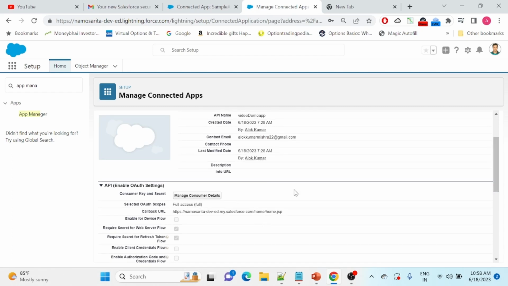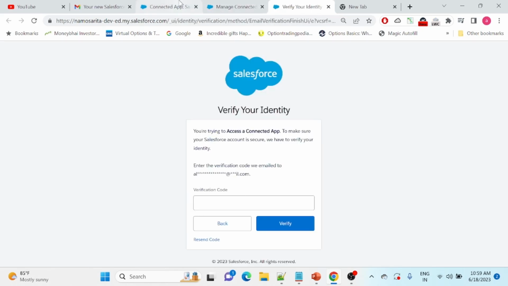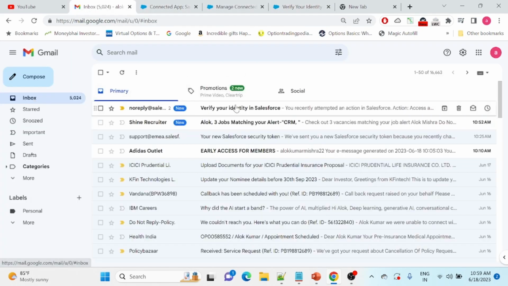Now, after creating the connected app, there is something called a consumer key and consumer secret, which you are seeing here. If you click on manage consumer details, it will ask for a verification code. Let me quickly check it.